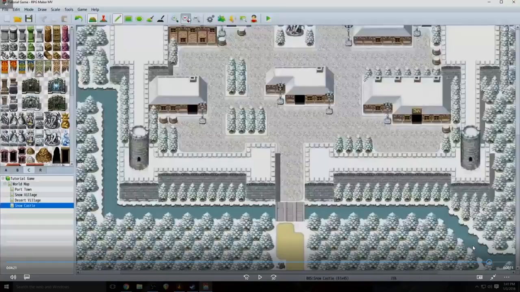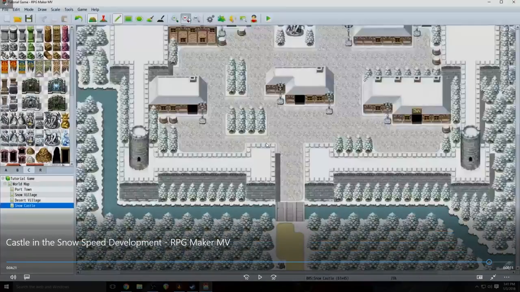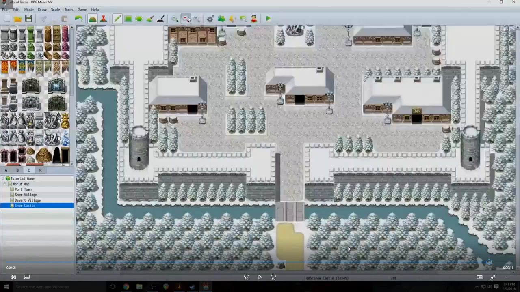Obviously, I stick to certain rules within map creation that are designed for play. For instance, making sure that you don't have spaces that are one tile wide. To me, that feels very claustrophobic. Now that I mentioned that, there's a space right there that does that, but it's one of those rules that you can kind of bend on occasion. You just don't want to make a habit of it.